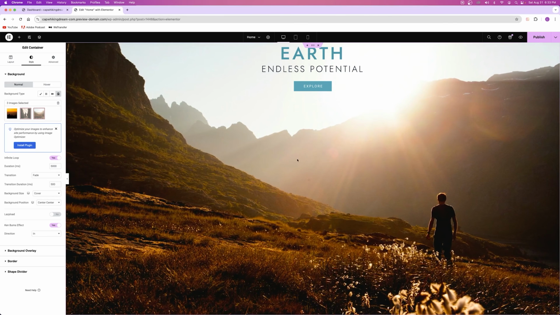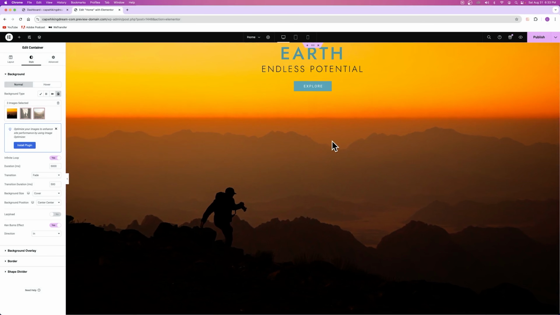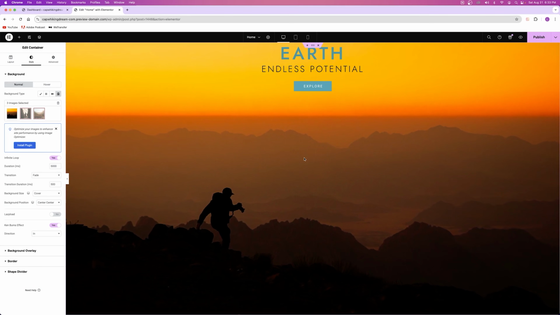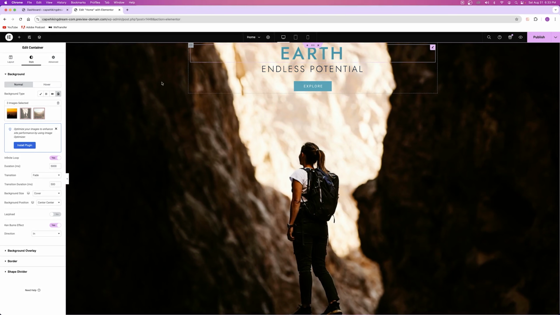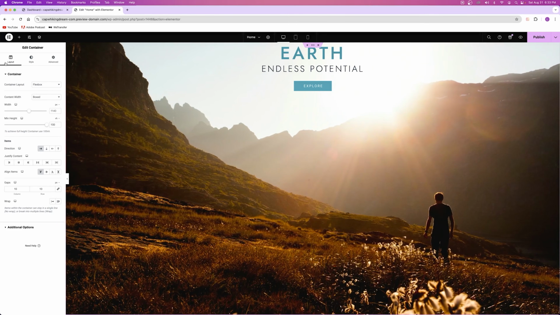But now you see how it's kind of hard to read the text off the background. Not this one, because it's pretty colorful up here. But once we put the text in the center, which is what I want to do, it'll be a little harder. You know what? First, let's actually fix that. Go to the layout tab. Still editing the background container, right? Go to the layout tab.